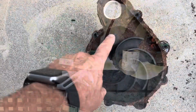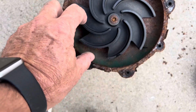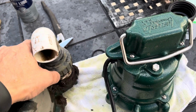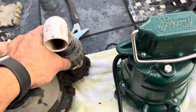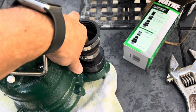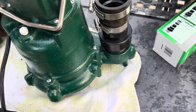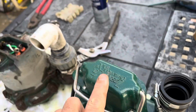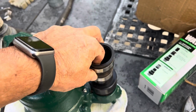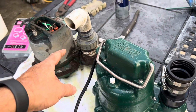Here's the inner workings of the sump pump that I took out. They're just this plastic. It's always something. It looks like the check valve I got isn't the same check valve. I'm not sure how that happened, but it is a low profile, which I like, it's kind of lower here, but I just have to make sure I get the right height on this side to clear everything. I'm just going to see how it works out, because it can't work exactly the way I had it before, since I don't have the same check valve.